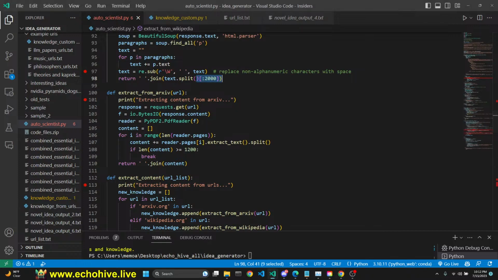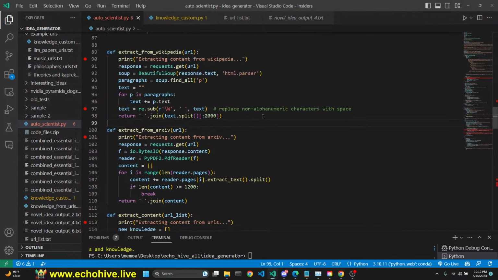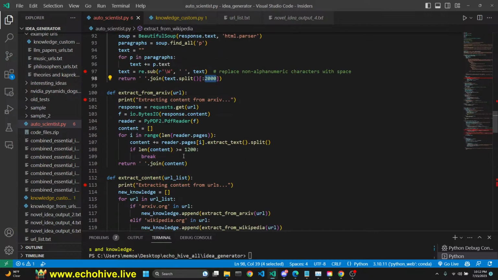So, like I said, you can actually modify it, devise a system where you use the entirety of the knowledge. Here, in this case, I'm using the first 2,000 words from a Wikipedia article and the first 1,200 words from arXiv, or whatever splits it into, usually words. The reason arXiv is 1,200 is because scientific papers have complex words which end up costing a lot of tokens. So 2,000 words in a Wikipedia article ends up being about the same as 1,200 from arXiv, which is interesting because we are using the exact same thing. See, dot split.